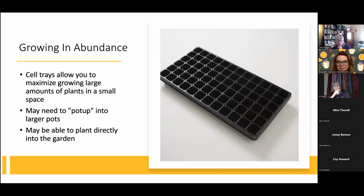And this is really good for home gardeners because sometimes you don't need them to grow very long in here. You're just trying to get them big enough to get them out in the garden, especially the cool season things, which we'll talk about in a second. So you don't need to grow them all out into big 4-inch pots. You can save yourself space and time. You can get more things. This doesn't all have to be one variety. You can do 2 rows of one kind of lettuce, 2 rows of your chard, 2 rows of collards. You can mix it up. And everything's right there and ready. When it's ready, you just take it out and plant it. One tray can be really helpful.